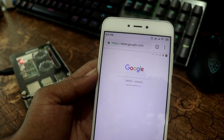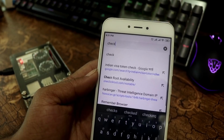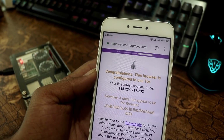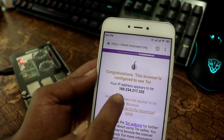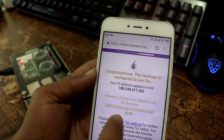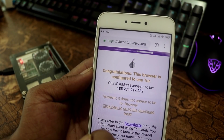Now let's check whether it is going through the Tor network or not. Open up your browser and go to check.torproject.org. And here guys, you can see that we are connected with the Tor network and my IP address is changed. That means what we browse on our mobile device, now all the traffic will go through the Tor network.